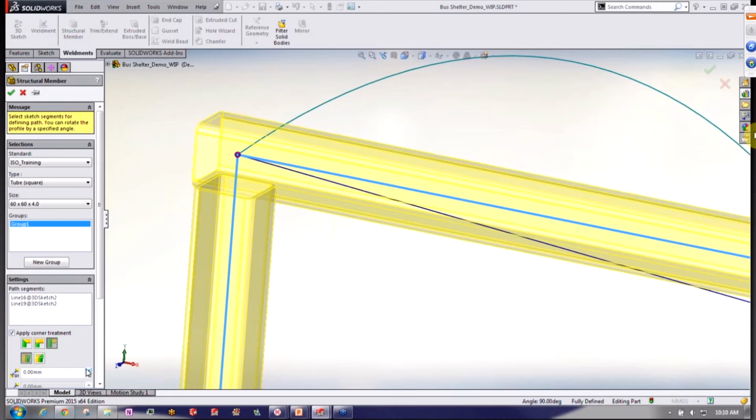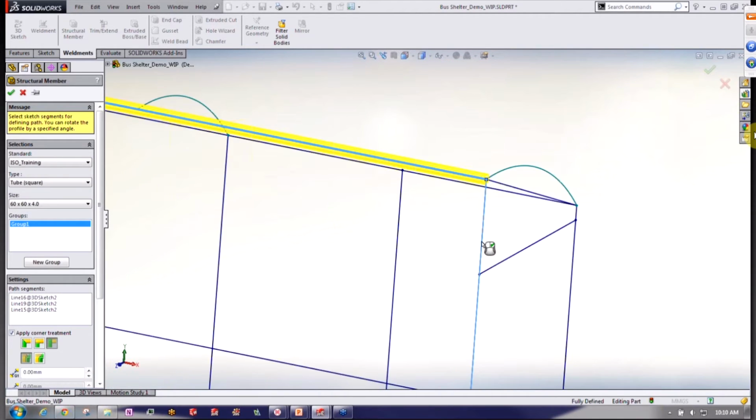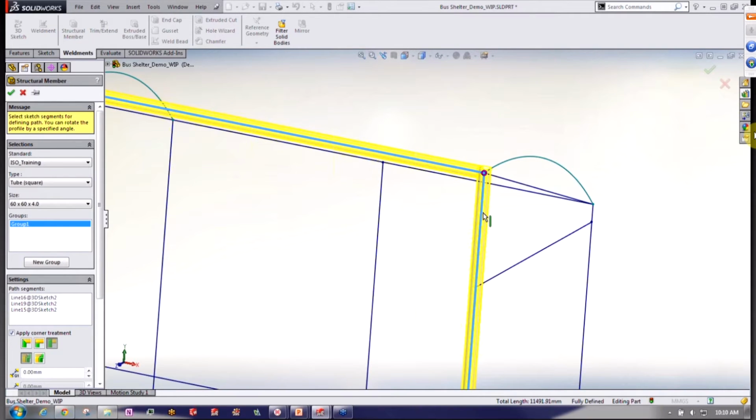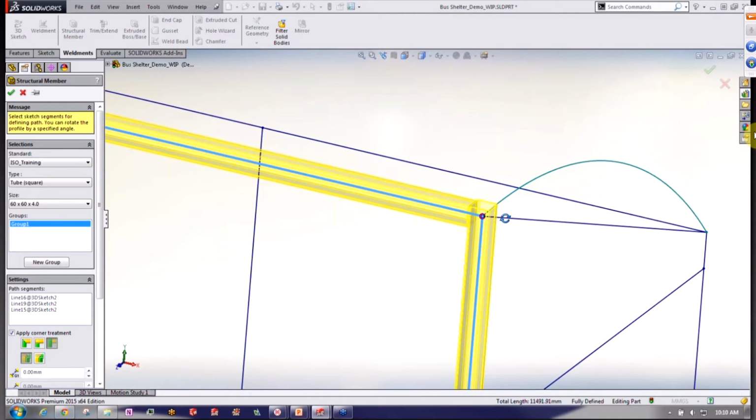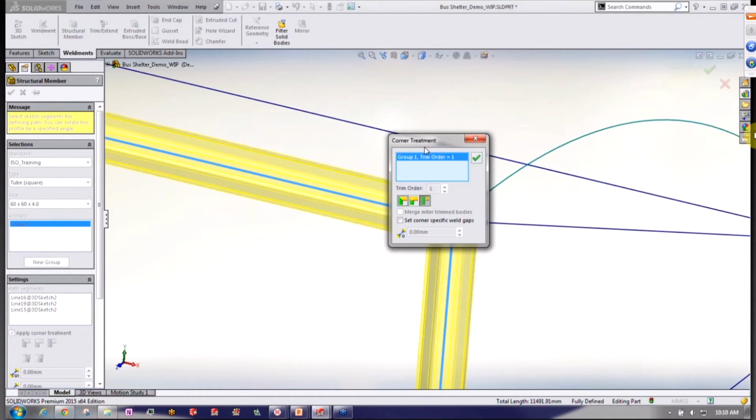And we also have weld gaps that we can dial in, so you can actually have a weld gap right there between those joints. But the nice thing is I can just keep clicking around my structure, selecting additional line segments, and it will keep applying those corner treatments. And I can override individual corner treatments if I want to by clicking on one of these purple dots and then choosing to switch to a different condition.